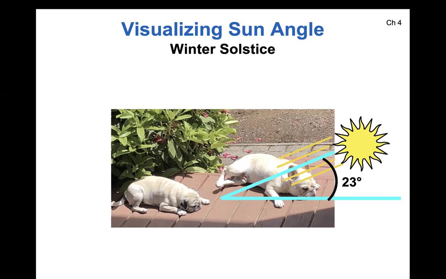And that arc for everyone in the northern hemisphere would be towards the south. So that peak altitude, say at noon, would be in the direction of the south. Whereas if we were talking about what winter would look like, with the sun not rising very high above the horizon in the southern hemisphere, then the arc is towards the north. So that's a difference between the two hemispheres.